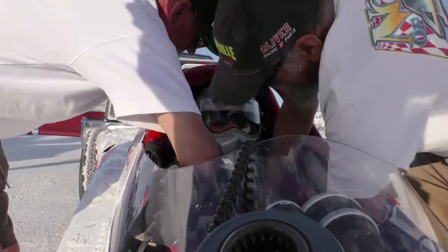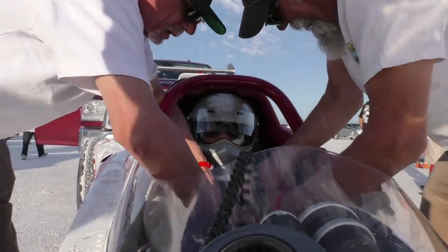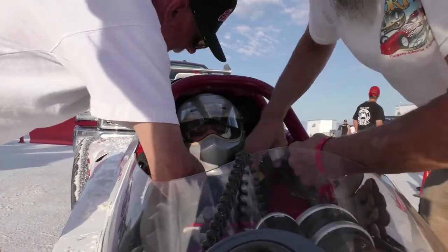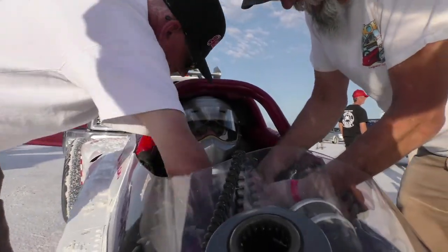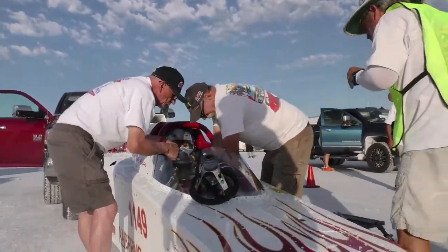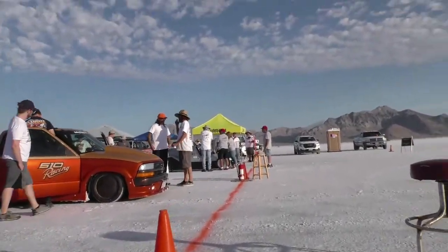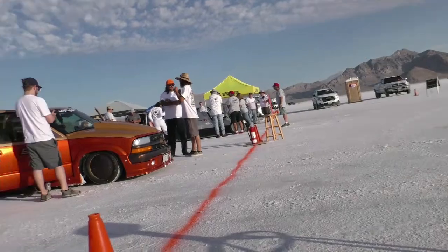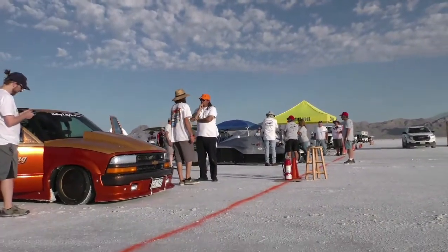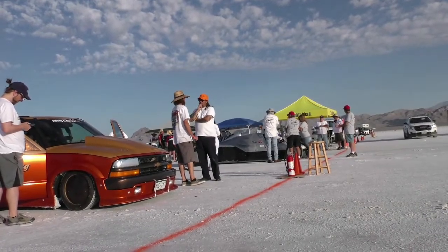Mile 4, 229.471. Let's see what their mile 5 is. Come on. Whip those horses. Get those German horses going. Near the 5. Exit speed of 233.831. Mile 5 is 232.589. I do believe that average will get them the record. Congratulations, Potter Bros Passat Racing. Take it to impound, guys. That was another record return run.